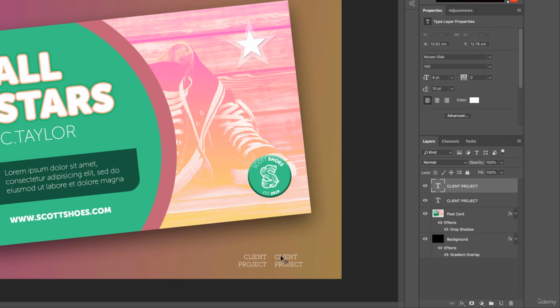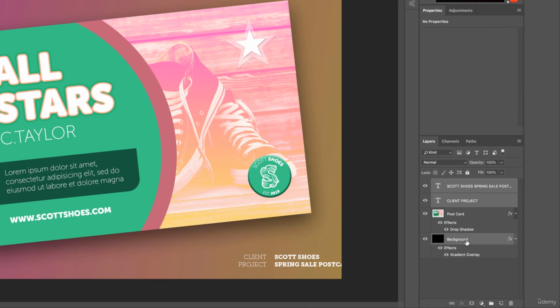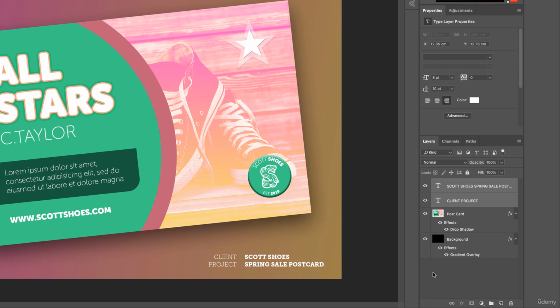All right, so this one here, I'm going to use the 700, 900. And the client for this one is going to be Scott Shoes. And the project's going to be their spring sale postcard. I'm reluctant to date these things because I've got stuff in my portfolio that's like 10 years old. It's just holding on in terms of being okay to add to it, still add to it, but it might be a big client or I just want to hang on to it, so I don't date them.